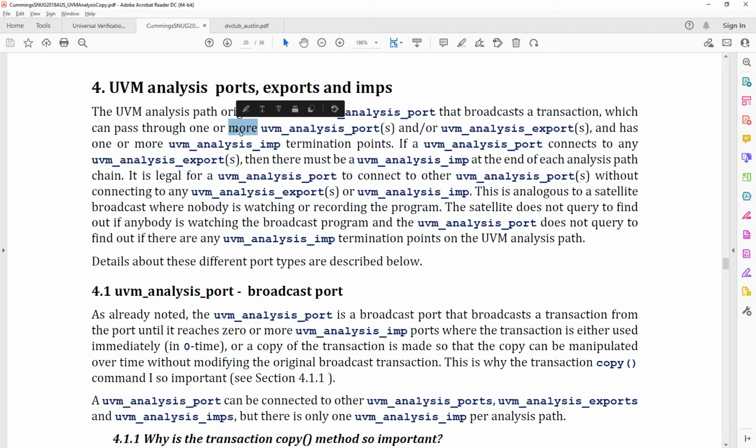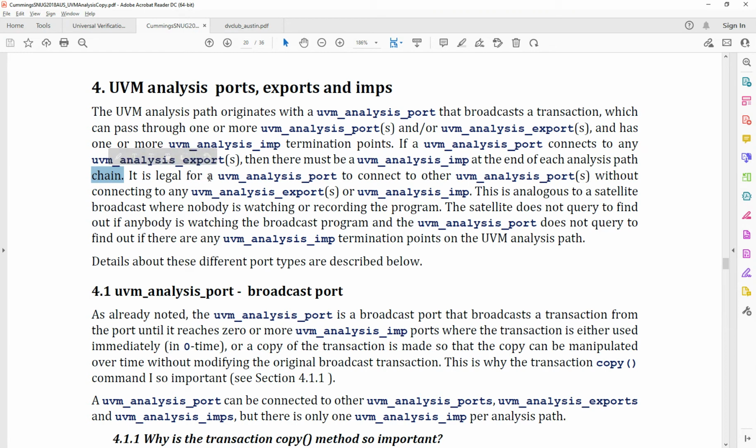If a UVM analysis port connects to any UVM analysis export, then there must be a UVM analysis imp at the end of each analysis path chain.